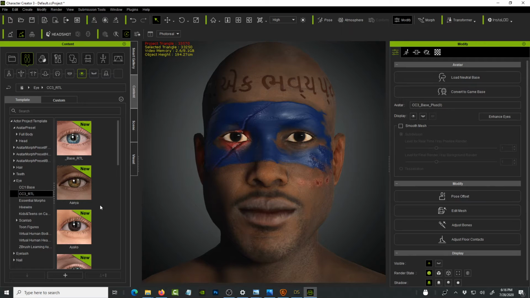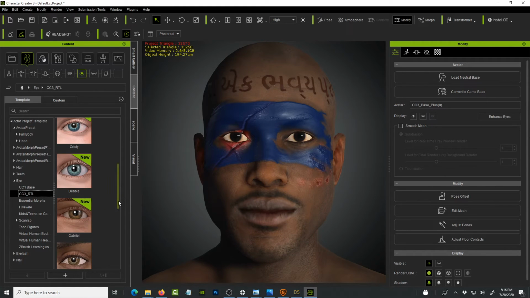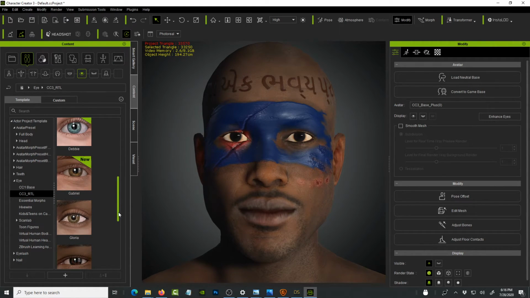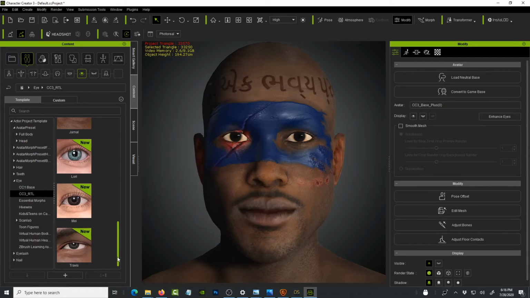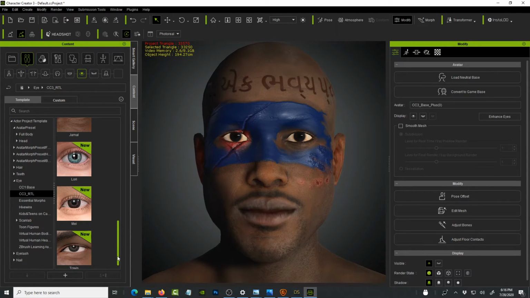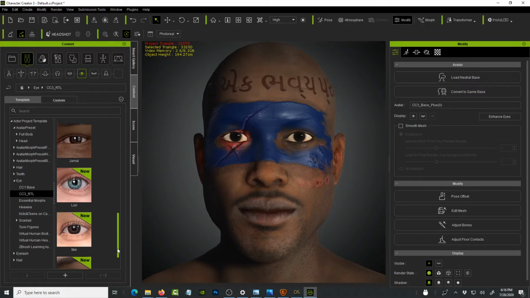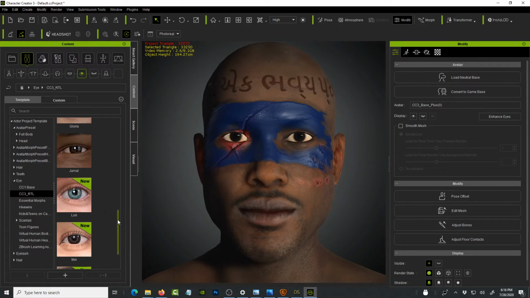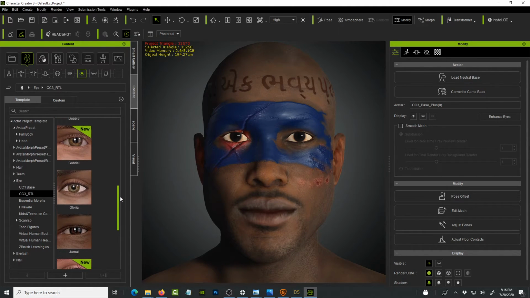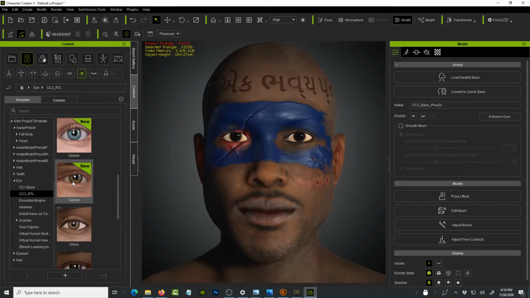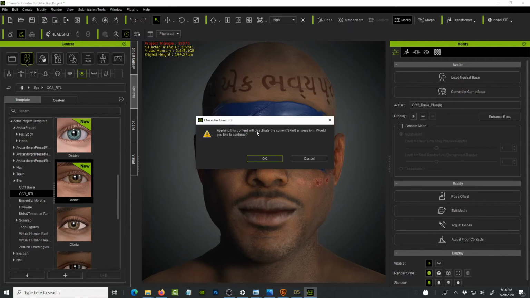C3. So I need some lighter eyes. Okay, let's see. Maybe like these eyes right here. Let's try. Yes, that's fine.